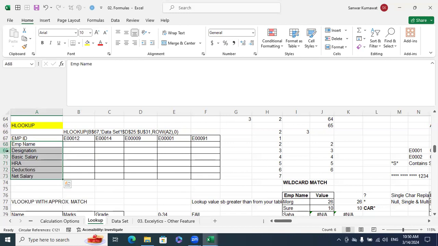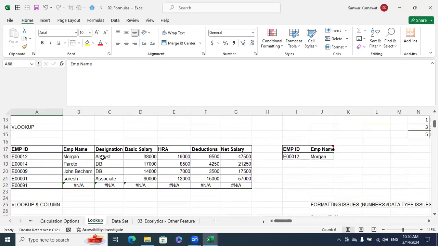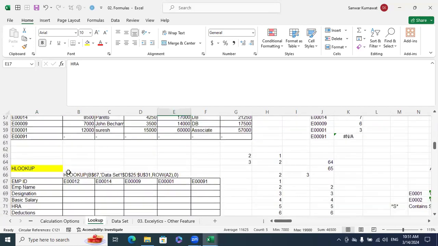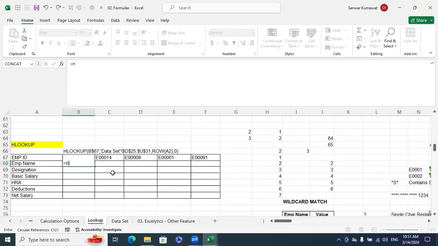Yes, no? Yes. And earlier we used to search all the things in columns, yes or no? Yes, vertically. But this time we are searching horizontally, row-wise. Horizontal lookup. Let me apply HLOOKUP here. Lookup value will be this cell.